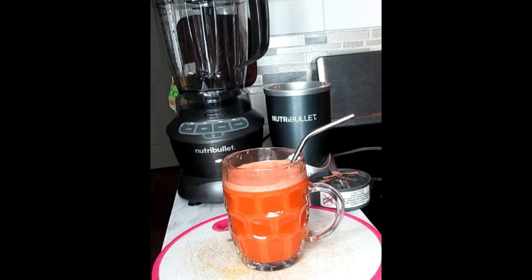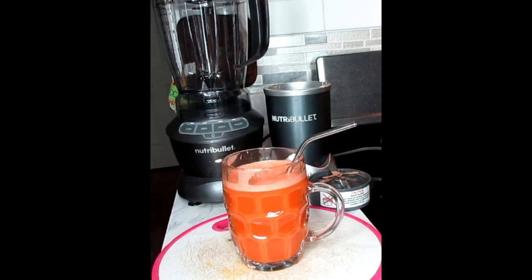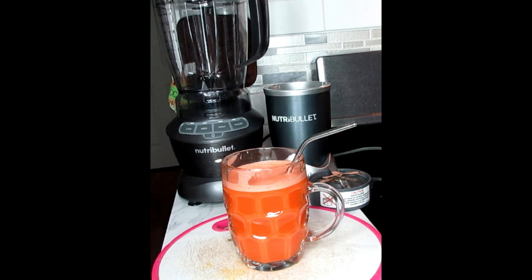You drink this in the morning on an empty stomach. You can also drink this right before bedtime as well. And you're going to see some powerful results in your body if you implement this with a healthy meal plan. Eat light meals — we're not talking about heavy meats or a crazy amount of rice. We're talking about healthy portion-sized meals as well as your wonderful drinks. You're going to see a difference in your body. You can throw some ice cubes in there and it's a go.